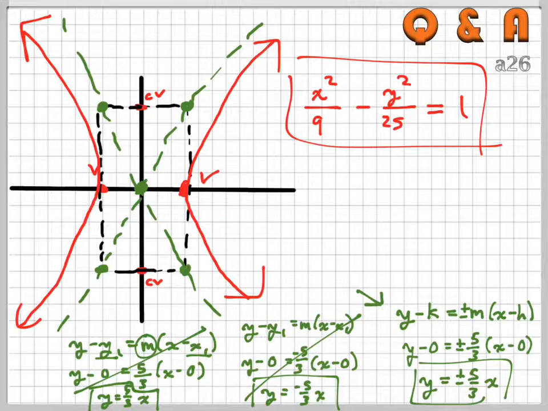I'm just missing one thing. What am I missing? Actually, technically 2 things. I'm missing a focus. So we need to know where our focus is. Now, is the focus going to count out this way and this way, like left and right, or is it going to count up and down for our horizontal hyperbola? It's going to go left and right because it has to be on the transversal axis, which is right here. The transversal axis connects the 2 vertices.